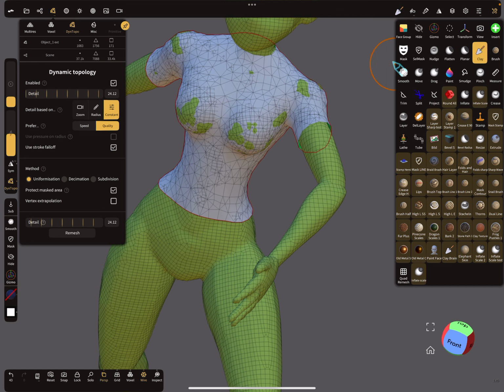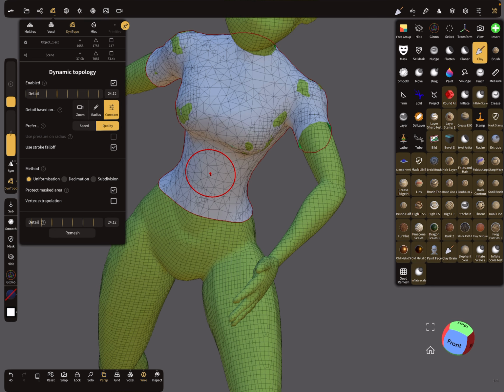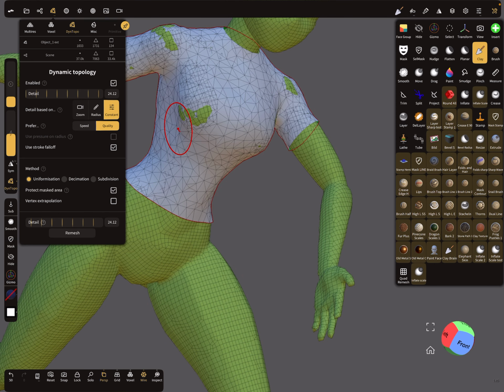And now you can use tools like the clay tool or inflate tool. I use now clay. And when you brush here on the mesh, so you create a little bit an offset.